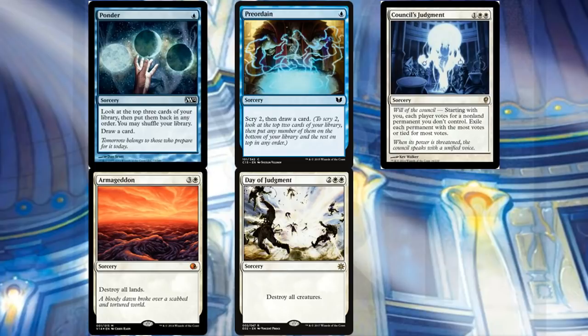Council's Judgment, going to make the deck a little bit more political. Will of the Council, starting with you, each player votes for a non-land permanent you don't control, which is the important part. Your opponents can't just team up against you and say, hey, let's just get rid of Grand Arbiter. It has to be a permanent that you don't control, so the non-land permanent is probably going to eventually be something you don't like. Now, unfortunately, they do have the option of teaming up against you and choosing a non-land permanent that doesn't really matter in hopes that they eventually get to overpower you.